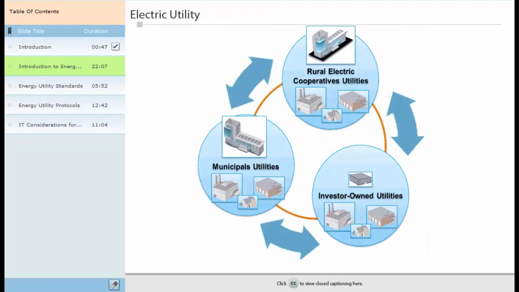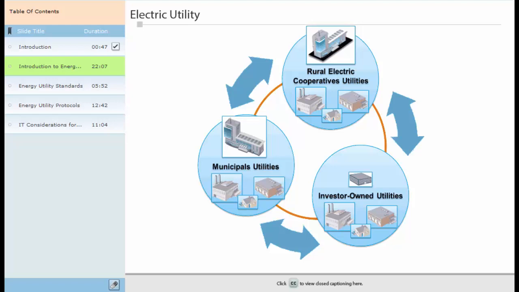An electric utility or electric power company owns and operates equipment within the electricity grid and sells the electricity to the general public. Available electricity is very important because lack of energy can cause economic loss associated with reduced industrial production. Electric utilities can be divided into three main categories: municipal utilities, rural electric cooperative utilities, and investor-owned utilities.